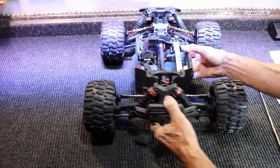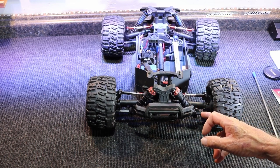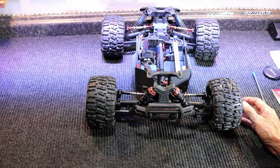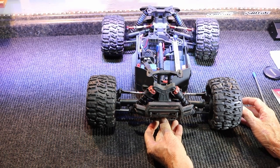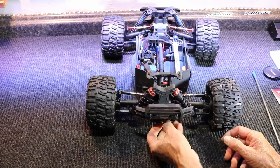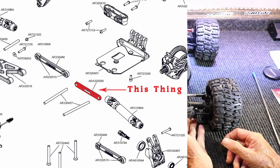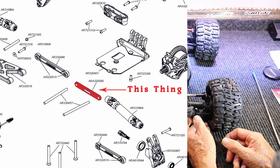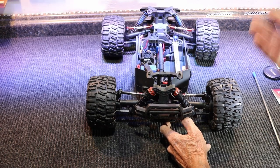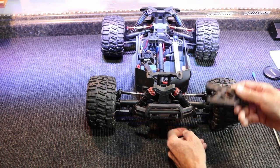Then you'll probably want to remove your links and your shocks. Tires, links, shocks, everything basically comes off. Then you'll be able to extract your pins by pulling them out with a pair of pliers. This whole front end is off and this little plate comes off. I'm really terrible with names, but anyways. So then you just pull your two pins out, pop your new arms in, slide your pins back in.